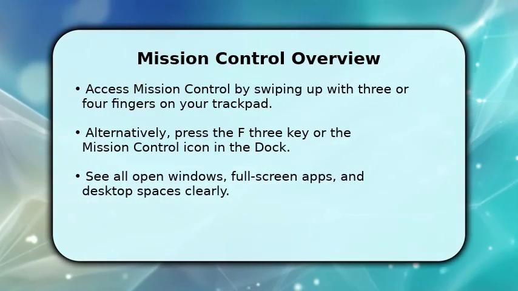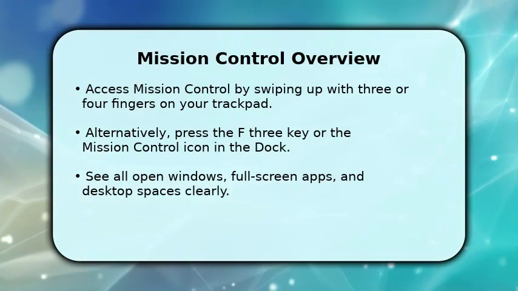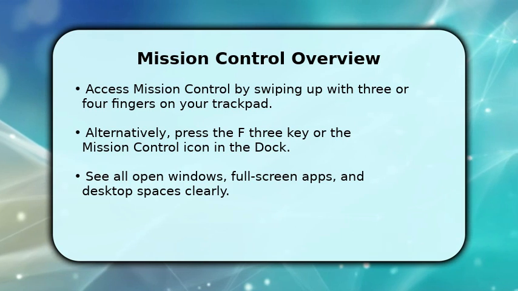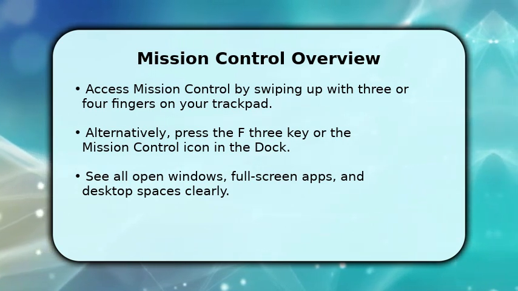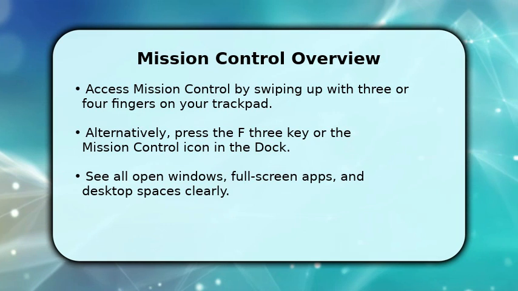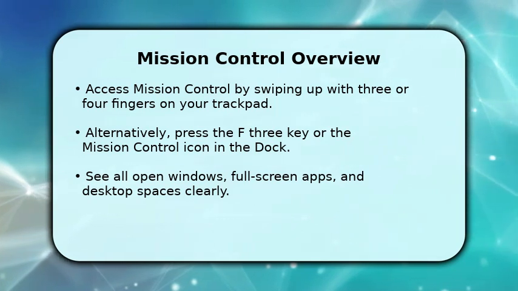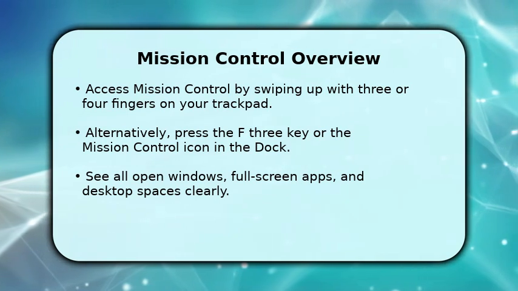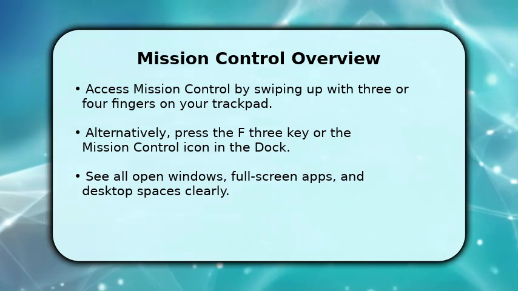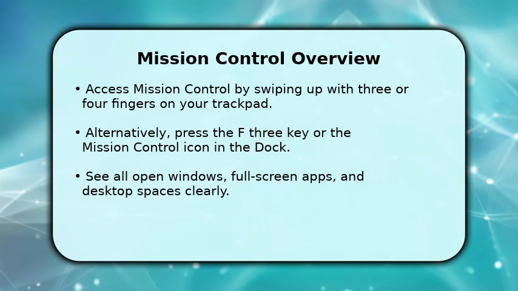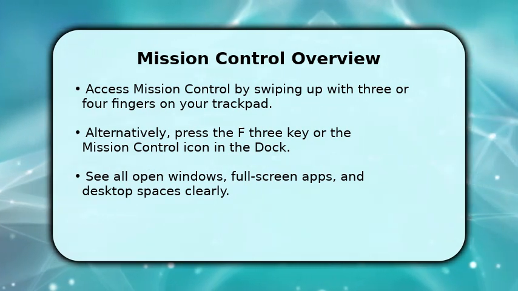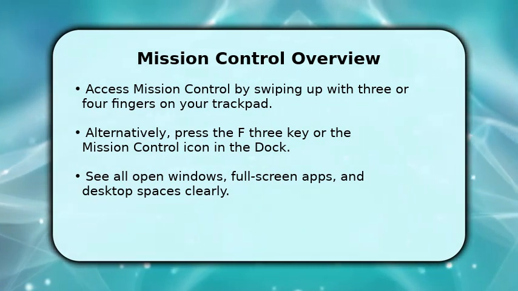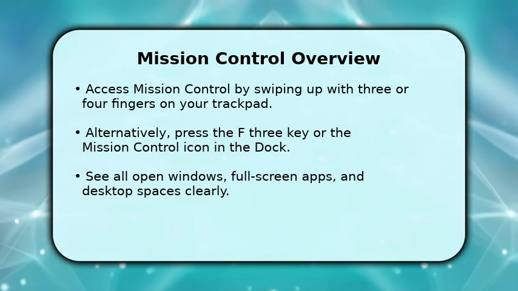Mission Control is your Mac's command center for managing open applications and desktops. To activate it, simply swipe up with 3 or 4 fingers on your trackpad or press the dedicated F3 key on your keyboard. You can also click the Mission Control icon in your dock. This view gives you a comprehensive overview of all your active windows, full-screen applications, and multiple desktop spaces, allowing you to quickly select and switch to your desired view.